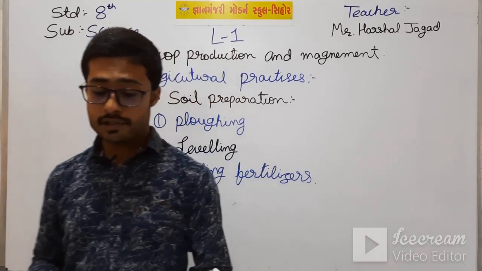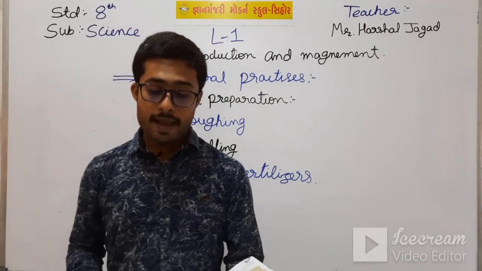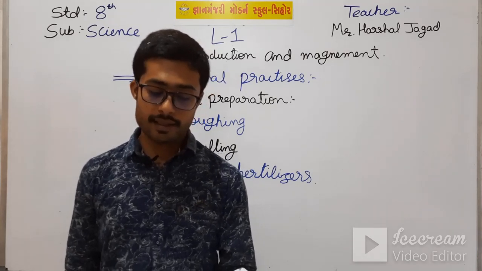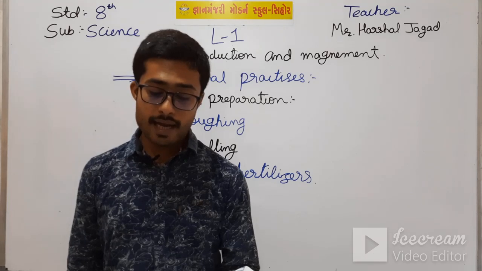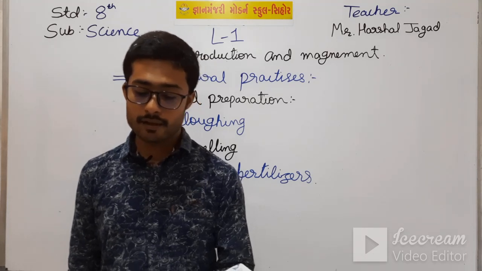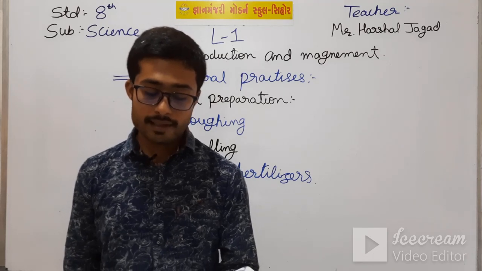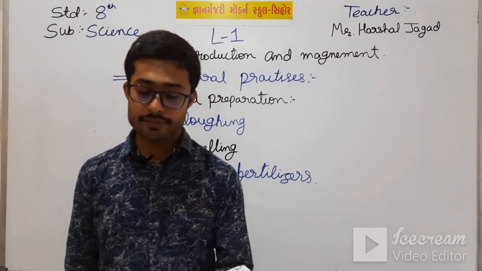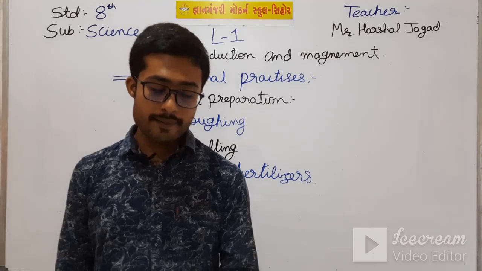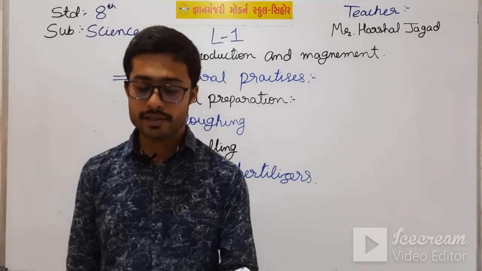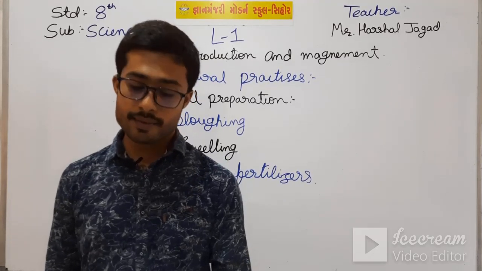So bone meal, humus, compost and dry bark of neem are commonly used natural fertilizers. NPK, urea, potash and ammonium sulfate are commonly used chemical fertilizers. Many organisms like bacteria and worms help in the decay of plants and animals in the soil. This process leads to the formation of the substance called humus.